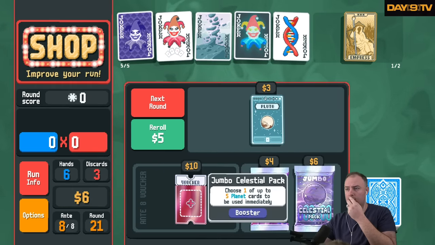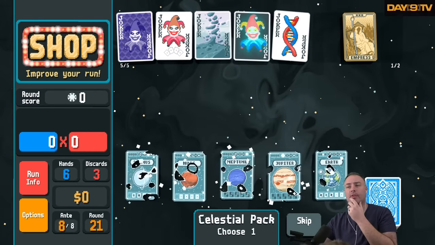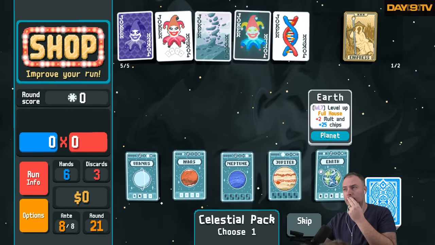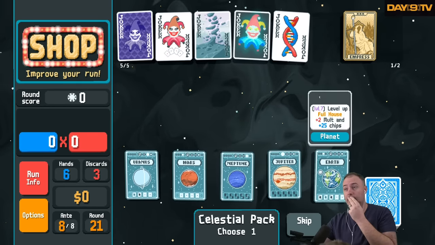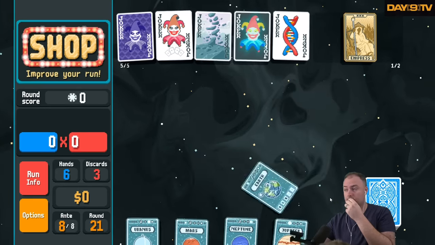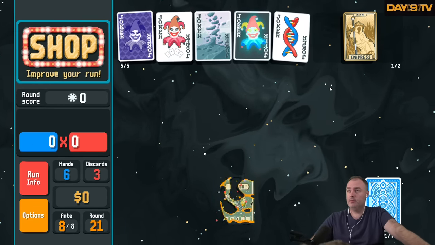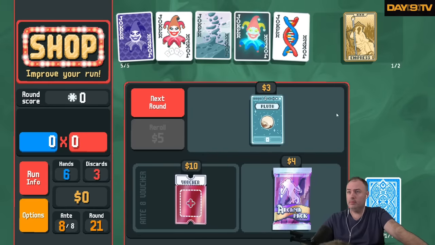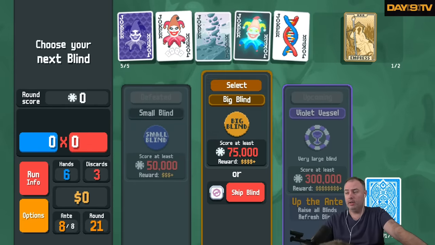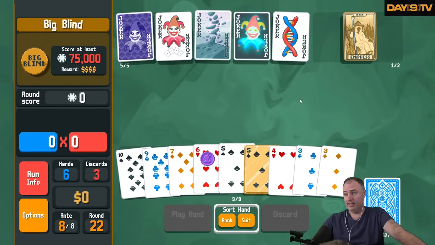Definitely this. I love the planets. I love planets. I mean, this is the bread and butter right here, huh? We're a full house. Okay. I might hang on to this to try to get it on Violet Vessel. I actually have not looked once at what the things say.